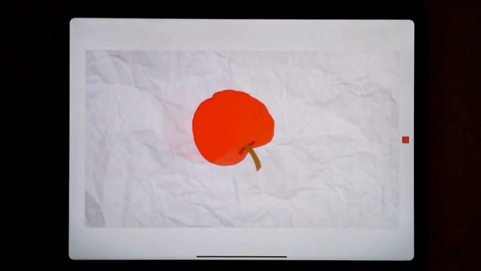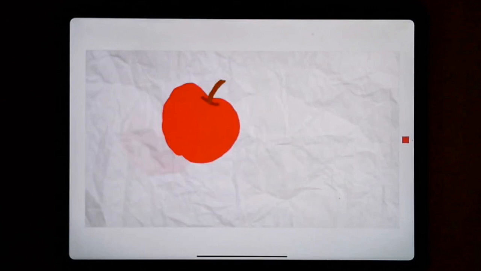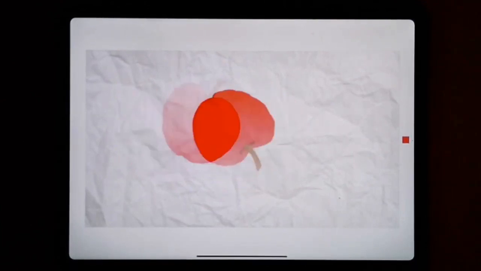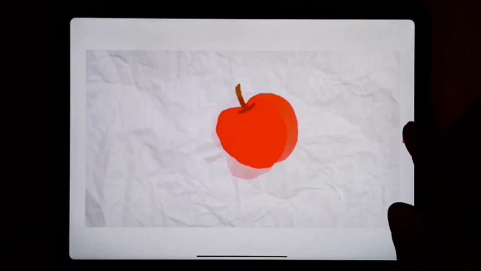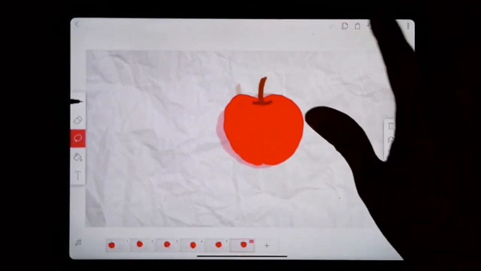All right. Now, again, at 12 frames per second, your animation is going to be pretty choppy depending on how much you move it. So if I had to do this again, I would slow this down and do a more gradual drawing. But again, this is just a test. So let's add some more.